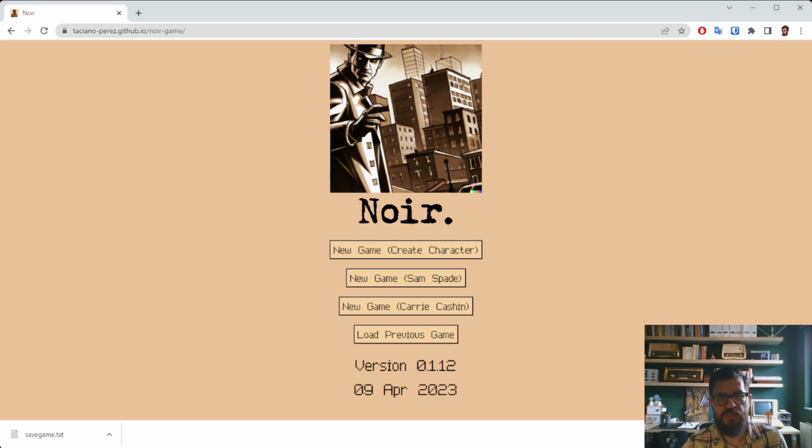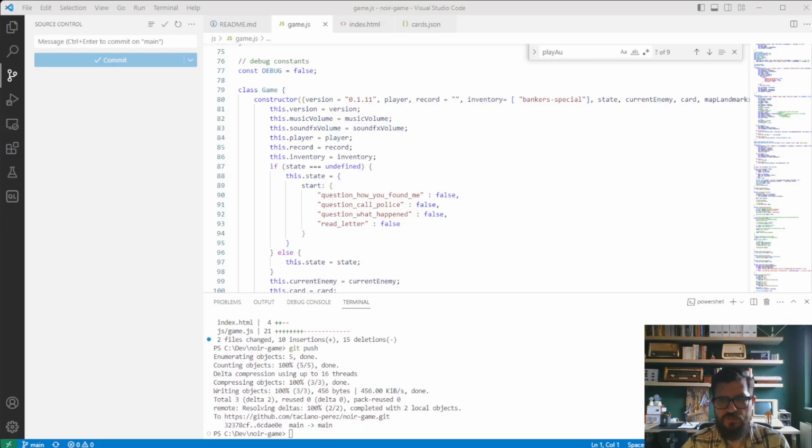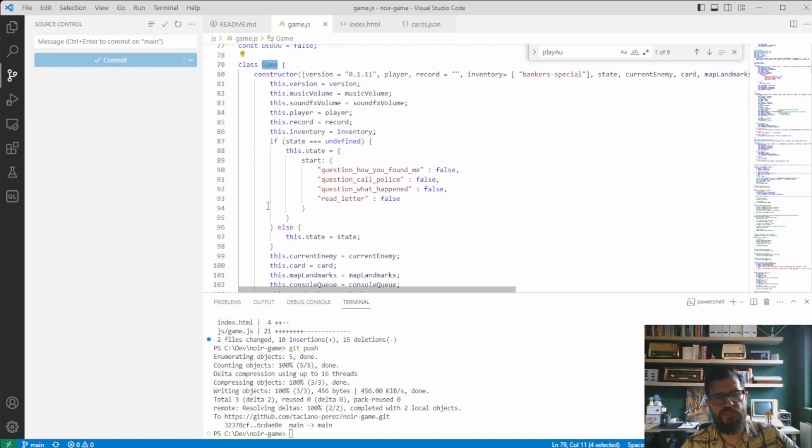Let me show you this. So this is the code that I mean. This game class contains pretty much all the state of our game, and now including music volume and sound effects volume, and also the version.